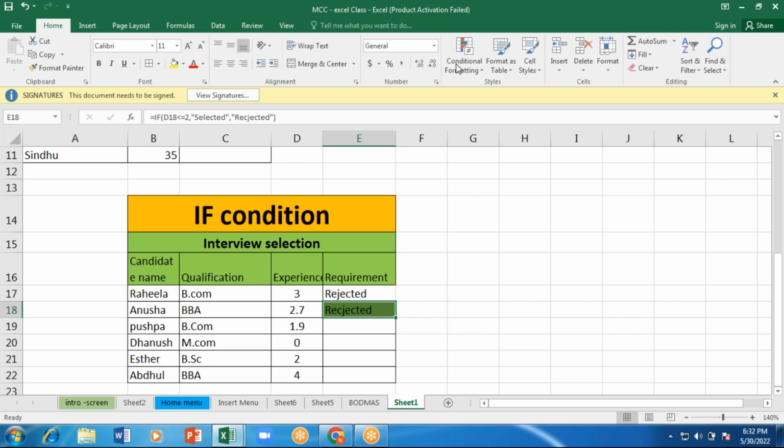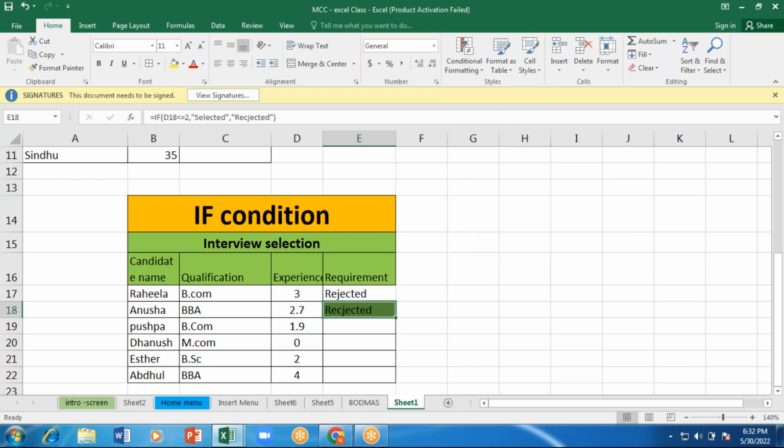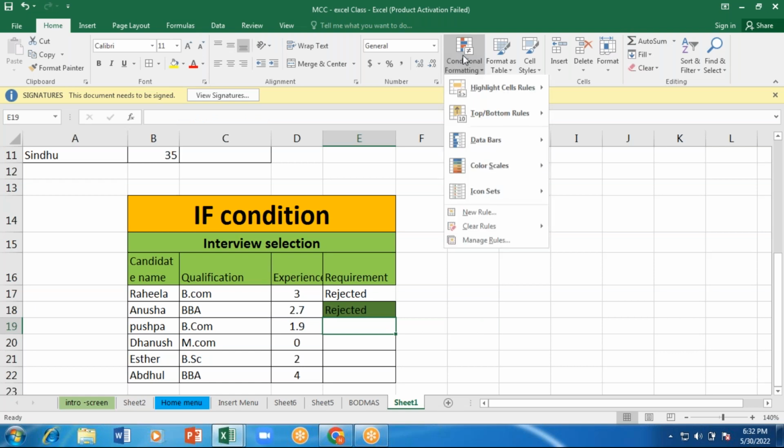So let me clear the rule. Clear rules from the entire sheet.